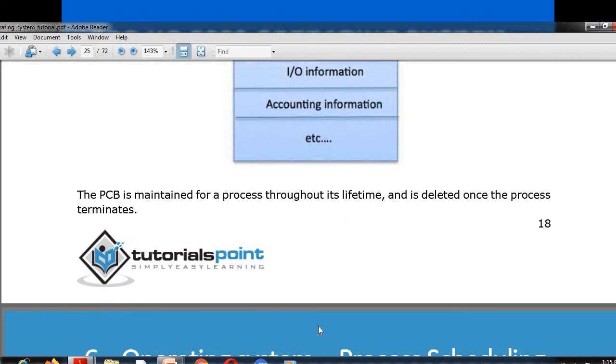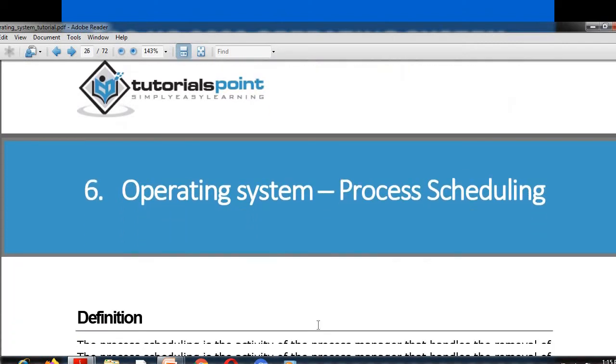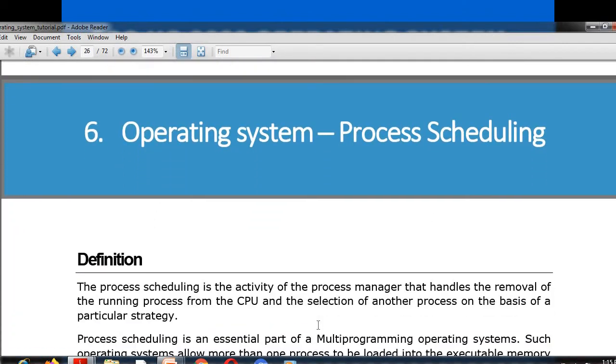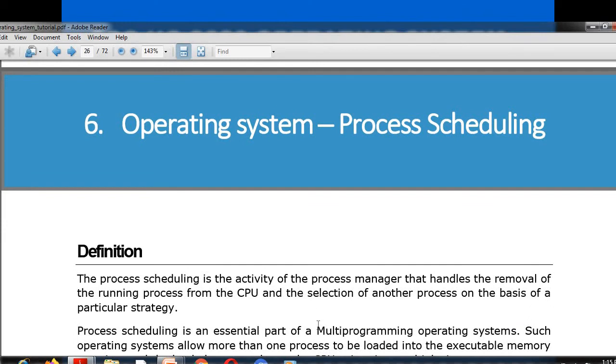The process control block maintains a process throughout its lifetime and is deleted once the process terminates. Each process has its own process control block, and if it is no longer needed, it is deleted. This is about the process.